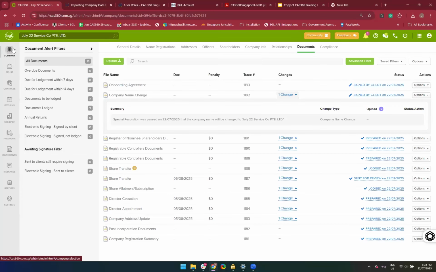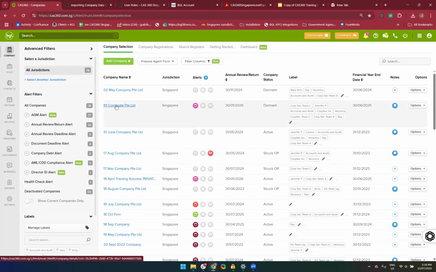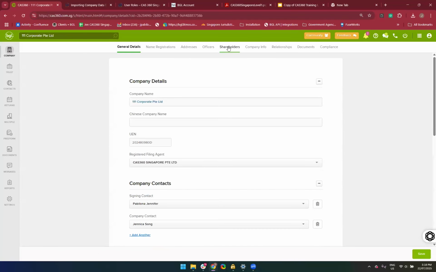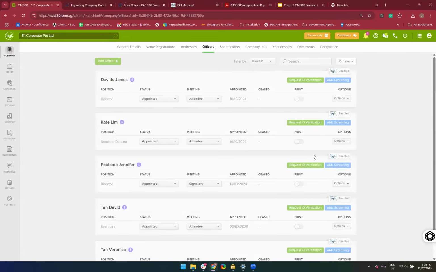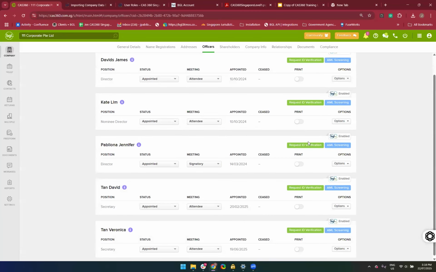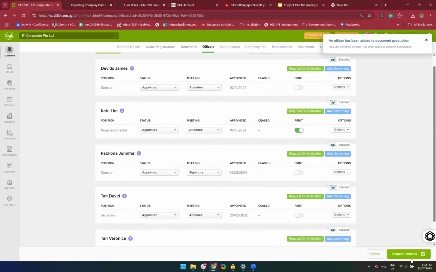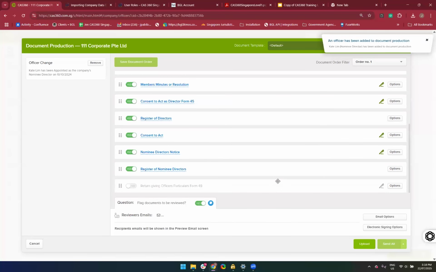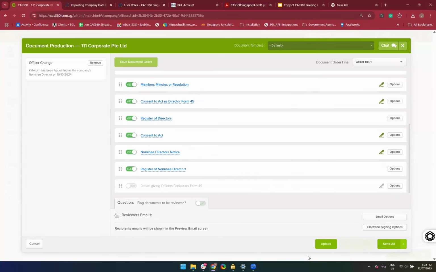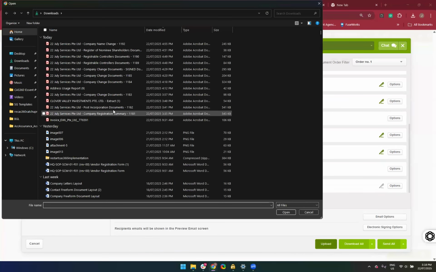Something else before I end this session: when you're preparing documents in CAS 360, let me do an example of reprinting this document. If you have an additional document to add on, you can simply upload an external document.